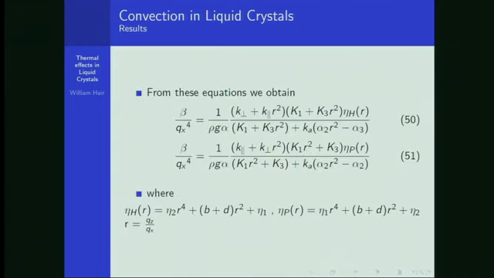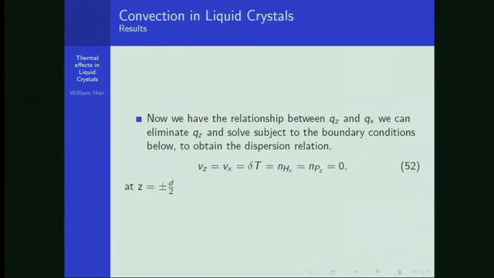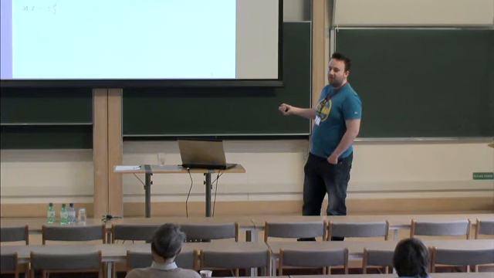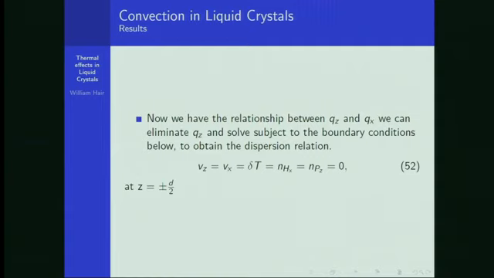And then what we do from these equations, we can get this relationship here, which will give us the horizontal wave number in terms of a vertical wave number, which will then allow us to eliminate one of these terms from our system, which now we'll be able to solve subject to these boundary conditions here, where essentially we have the no penetration condition, the no slip condition, constant temperature at the boundaries, and this says also that we have strong anchoring, so the director fluctuation will be zero at the boundaries as well. And then we can solve.